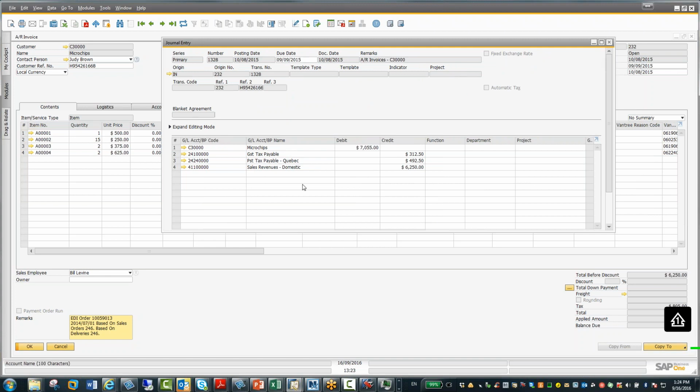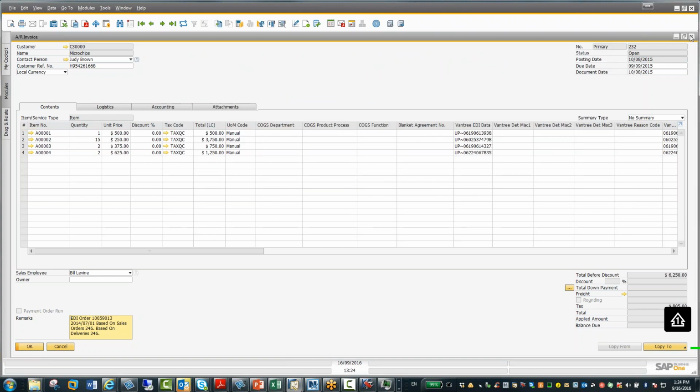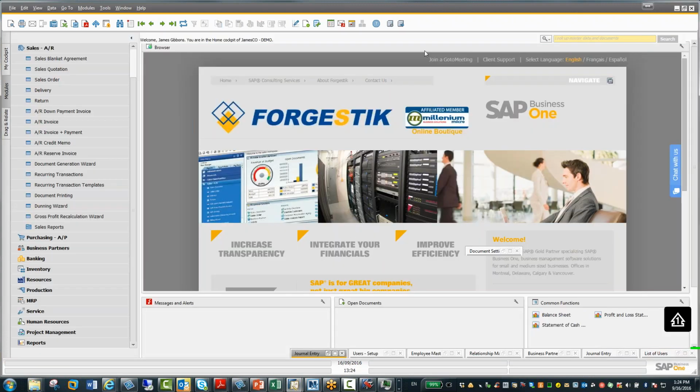As an accountant, I always found that it was way better to reconcile when you have all the detail, instead of trying to take apart a journal entry that's got a massive amount of data in it. So that's the journal entries with marketing documents.